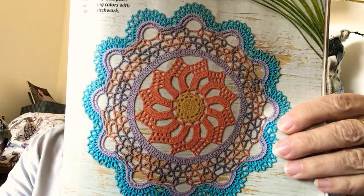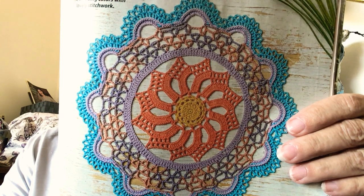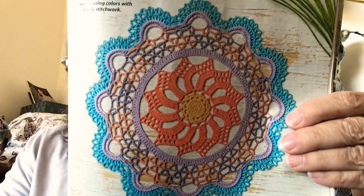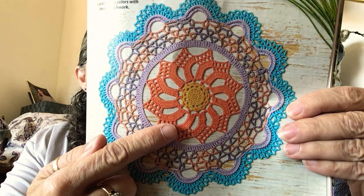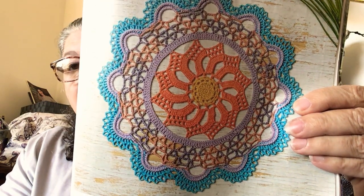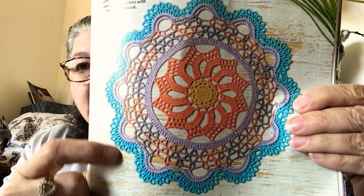So what are they? Oh, yeah. They've got you doing one ball each of golden yellow. There's the yellow. Sunset coral. Country purple. Seashells and turquoise. I wonder if this is the seashells. And then that's the turquoise.